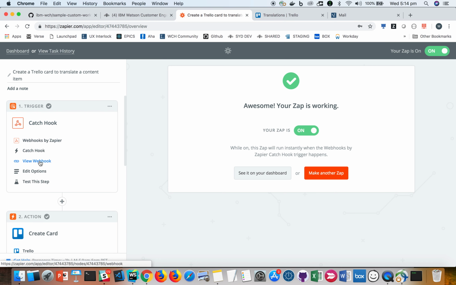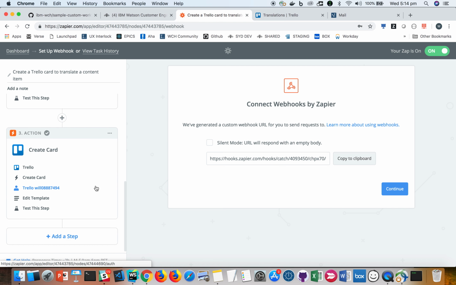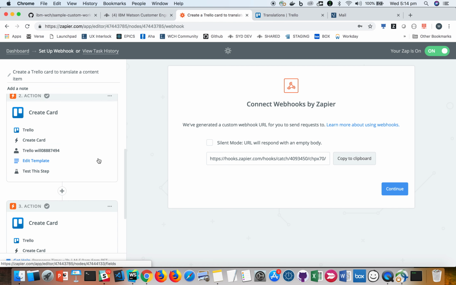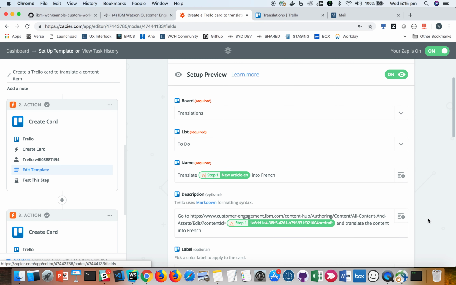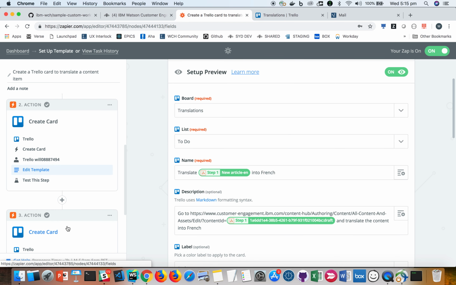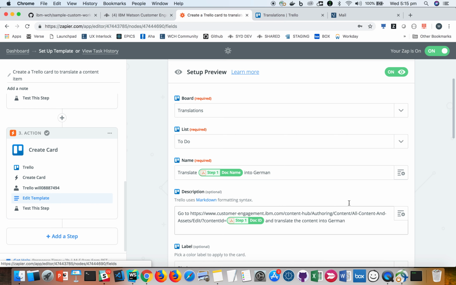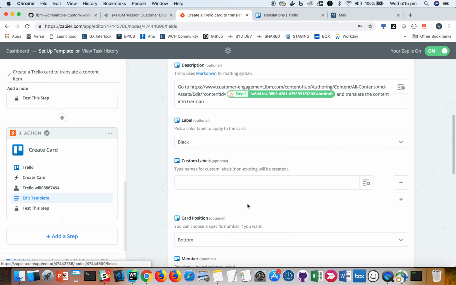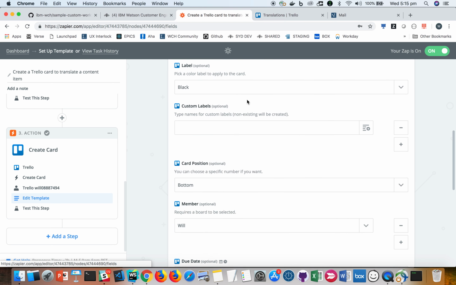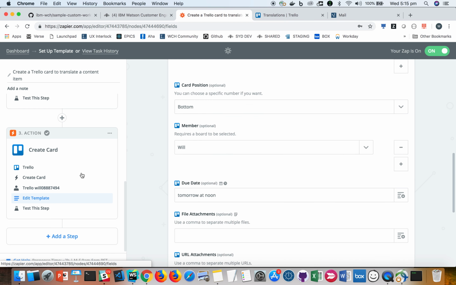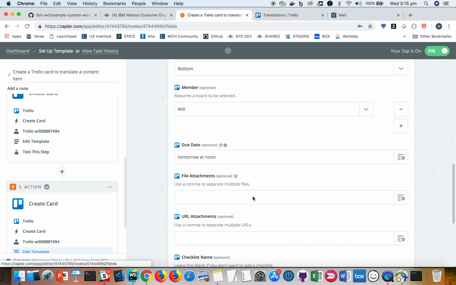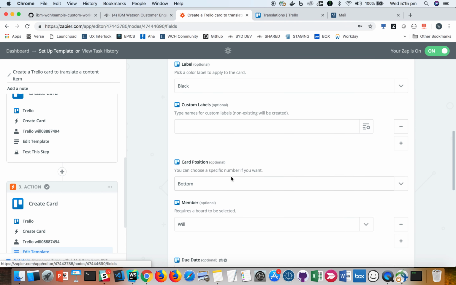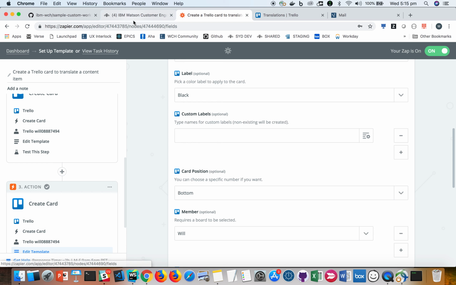So again, I catch the hook, and in this case, I have 2 steps to create Trello cards. One to create a translation in French, one to create a translation in German, and typically these would be assigned to the German translator and the French translator, and you can set up various different settings here like colors and which Trello board to send it to and so forth.